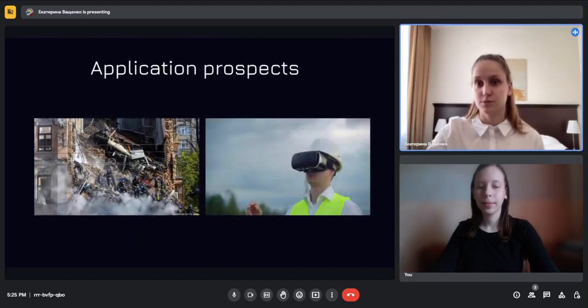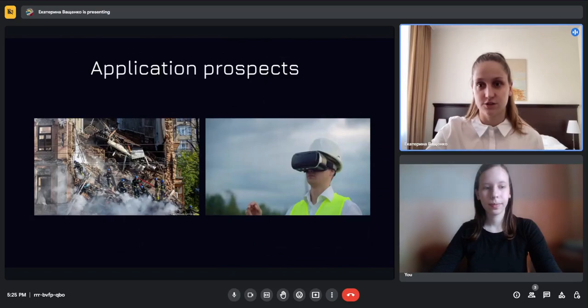Working on the project gave us the idea that it could be incorporated into the development of the VR glasses industry. For example, for an operator who coordinates the work of rescuers, it allows seeing literally in front of him in real time. This technology can find any object in the image and it may be used everywhere.